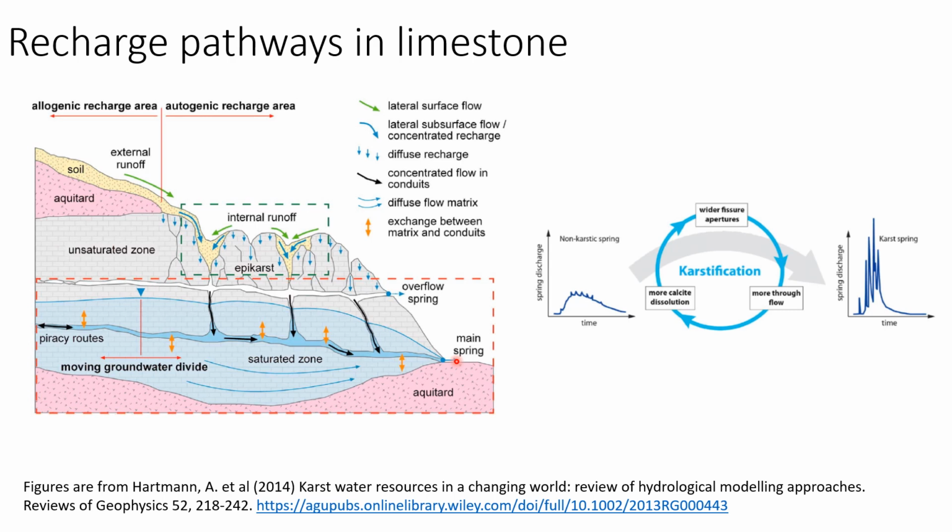The combination of all these different processes means that if you look at a spring discharge time series, which is this example on the right hand side, it's the water coming out of a karstified system, you can see it's quite noisy, variable, peaky. So it has high discharges, very rapid responses over time, compared to a spring that you'd find in a non-karstified rock type, where you'd have a much smoother discharge relationship with time, much less peaky and spiky. And that's because in a non-karstic spring, it won't have these rapid flow routes to get the water to move rapidly through the groundwater system and form these spikes.